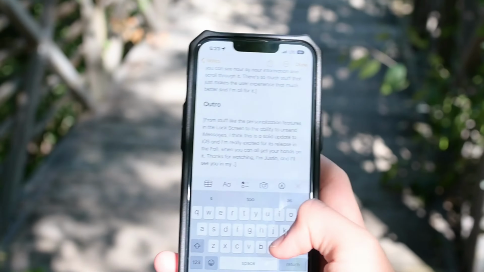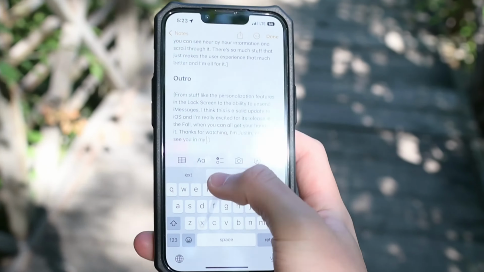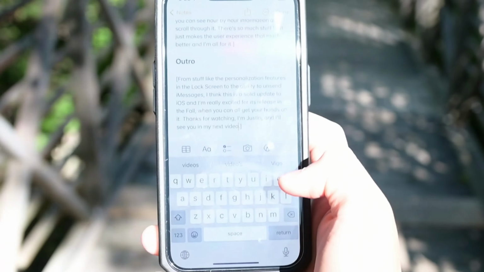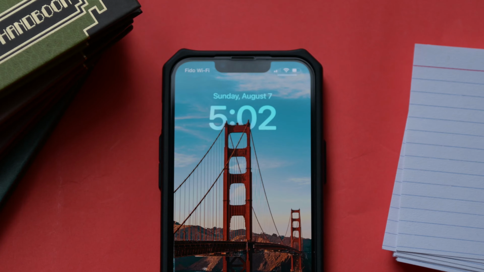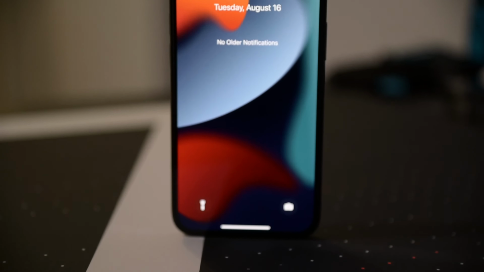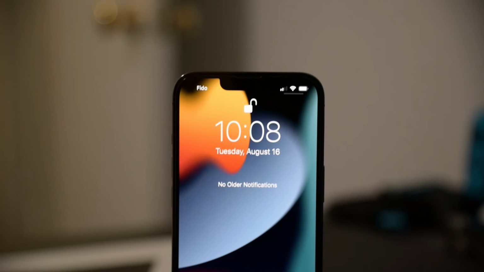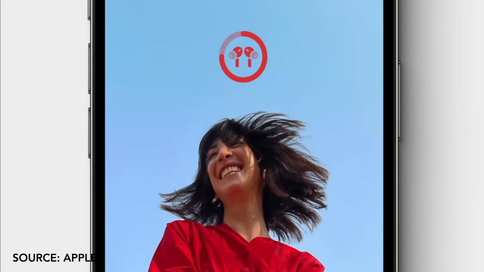So there's a lot of new stuff coming to iOS 16, some major, some minor, but I think the really big thing here is a complete update to the lock screen. We probably don't think about it much, but the lock screen is one of the parts of our phones that we look at the most. Every time we pick our phones up, the first thing we see is always the lock screen. It's already helpful enough with the time and notifications in iOS 15, but Apple's making it even more functional, personal, and beautiful in iOS 16.